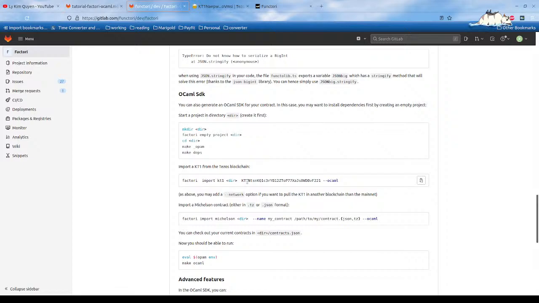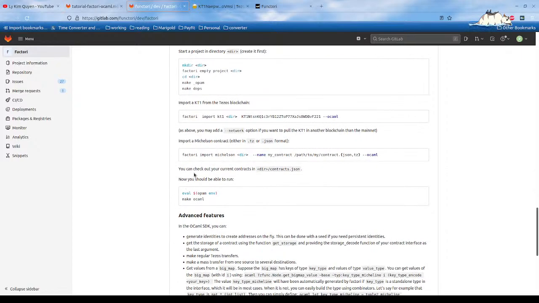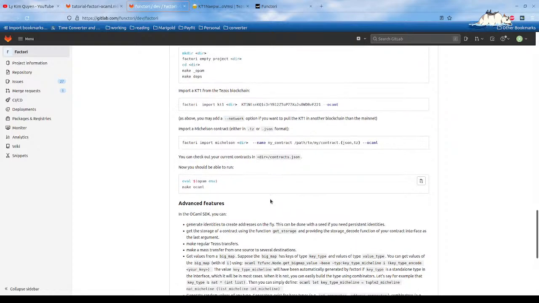Either you know the address, or you can import the Michelson smart contract, but for the type, you indicate OCaml, and sometimes you also have to use --force to force these executions. And then you are able to set up the environment again and build your project.